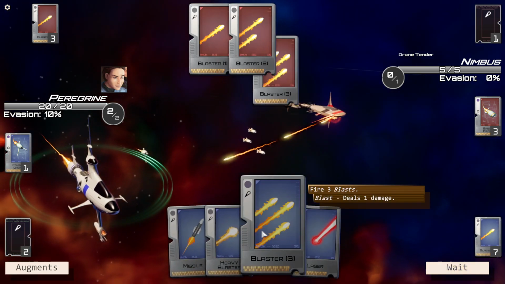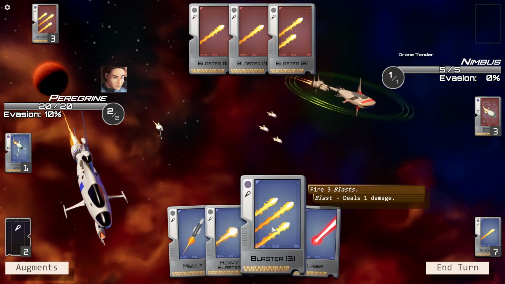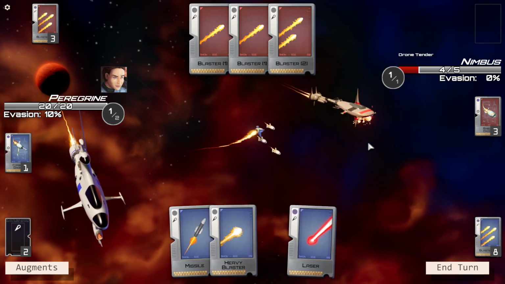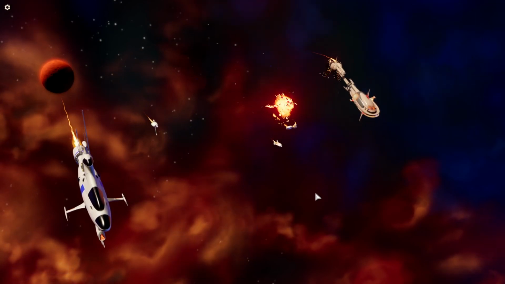All right, so now, oh crap, I am gonna take some damage. I'm waiting for my 3 blaster to get rid of the shields. Oh, he only shoots 1 thing, so my shields were actually enough. Okay, thank Christ. So now with the combat drone, we get the kill. If it were not for the combat drone, I would have been 1 off from killing him.